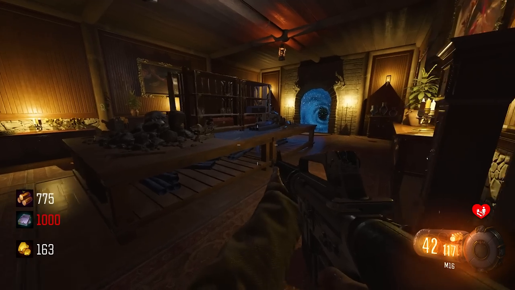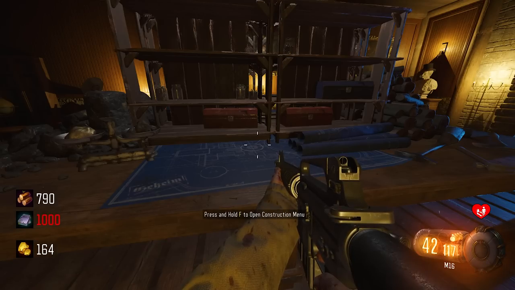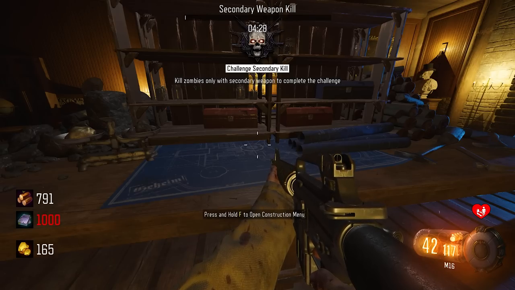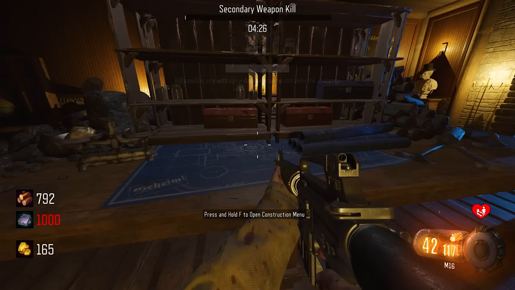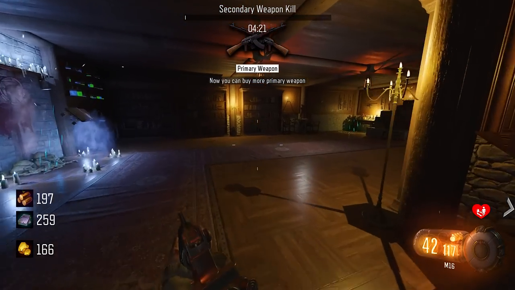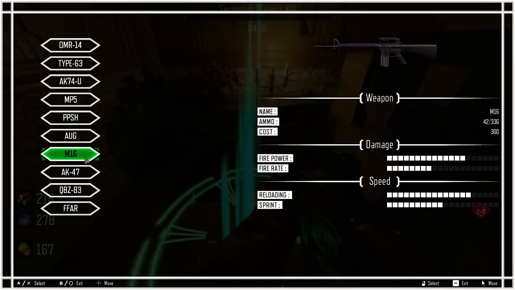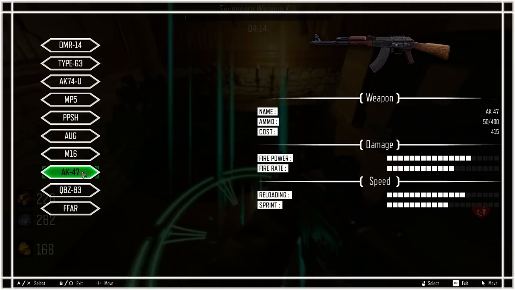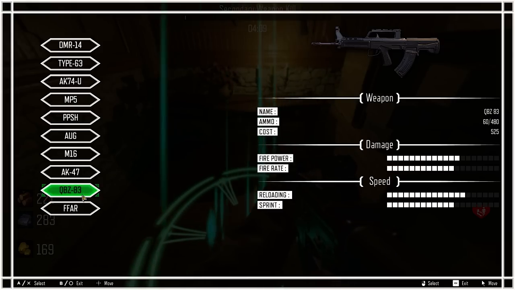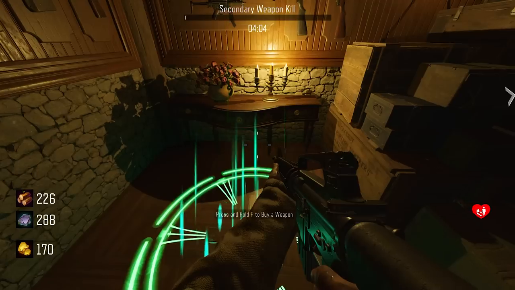Laboratory upgrade, too. Should I try and... What's the gun upgrade? 750. We could do that one if you want to try another gun. Before the lab upgrade? Yeah, if you want. You want to try that? Okay. See what it says. But now, for sure, no matter what, do the lab, because these weapons are getting marginal. AK-47, QBZ-83, and the Fafar. Yeah, 47 sounds great.